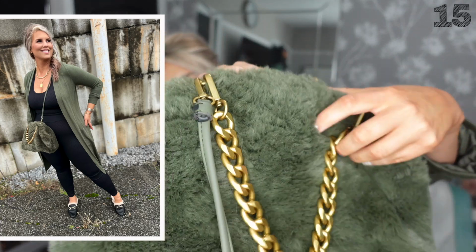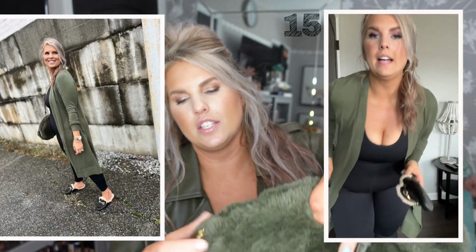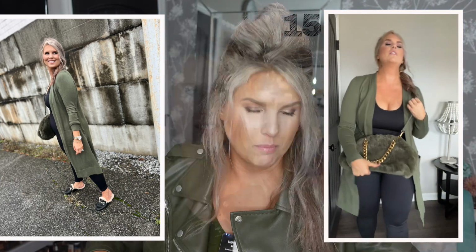Let's move on to the outfit that I wore on my birthday. I unfortunately don't think I have proper footage of this one, but I definitely can throw up photos and an Instagram story of me wearing it. But let's talk about this bag because I'm holding it up. This one comes in a couple different colors. I just love it. This chain is removable. I tend to wear it crossbody. I love the fur. This gold is sort of a, I'd say rustic style gold, like it looks aged. It's fur, not Sherpa, but we love fur.